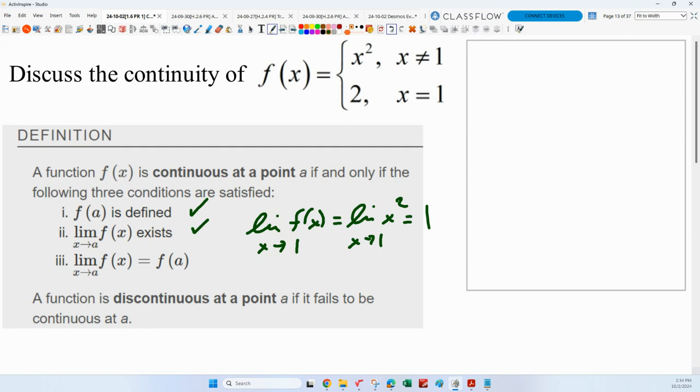How about test 3? Fails. You're right, because what is the value, and here's why. What is f of 1? Aha, the value of the function does not equal the value of the limit. So we fail the third test, and what's this one going to look like? It's 1 point that's been removed, that's been picked up off the function above or below, right? In this case, it's above.